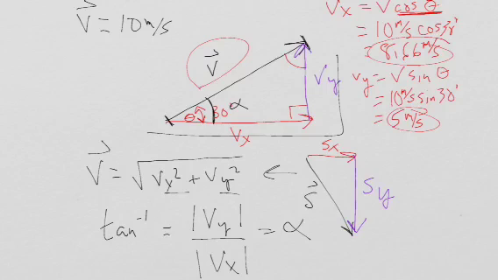It's the only angle. But if I'm looking at this one down here, and I've got my x component and my y component, this is the angle that I'm going to end up finding. Is that the direction of my vector? This is where we have a difference between alpha and theta. The only time alpha and theta are equal to one another is when the vector has a positive x and a positive y. As soon as it doesn't have both positives, you're looking for your alpha.